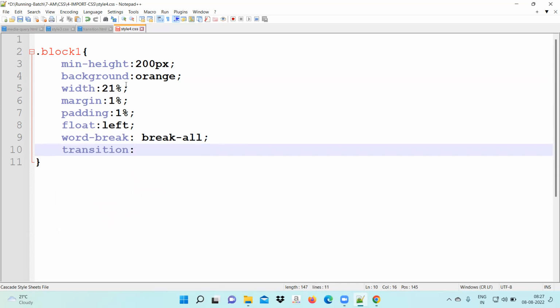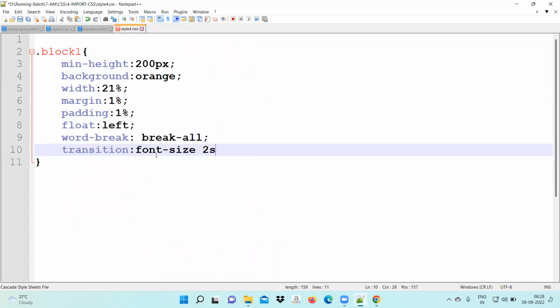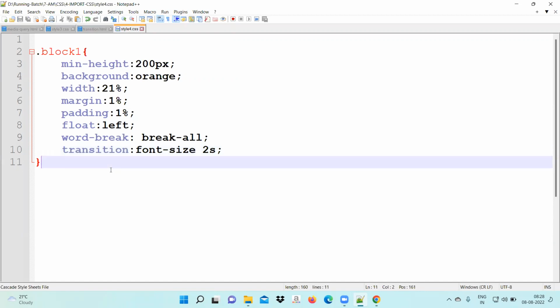You will add the transition on font-size. Font-size 2s. So if you do the changes in the font size, it will take 2 seconds to apply.